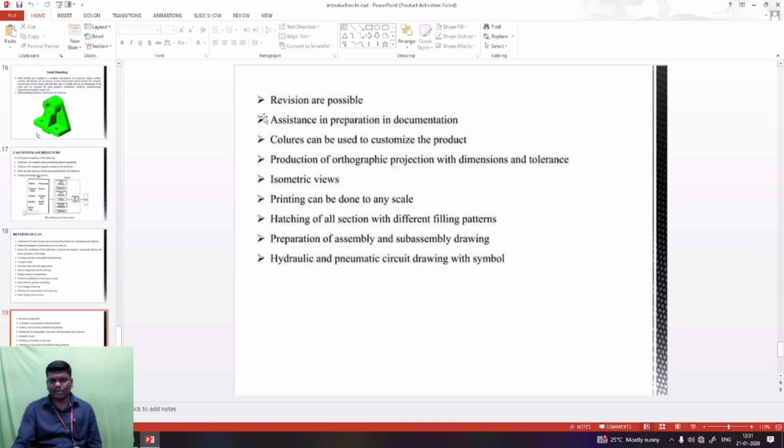Then we have hydraulic and pneumatic circuit drawings with symbols. By using diagrams, we can also design hydraulic and pneumatic circuits, with valves, solenoid valves, and electrical lines. We can easily draw them with the symbols.